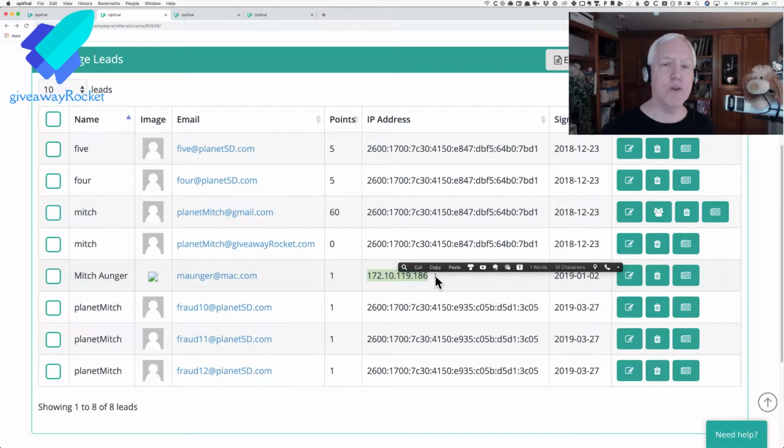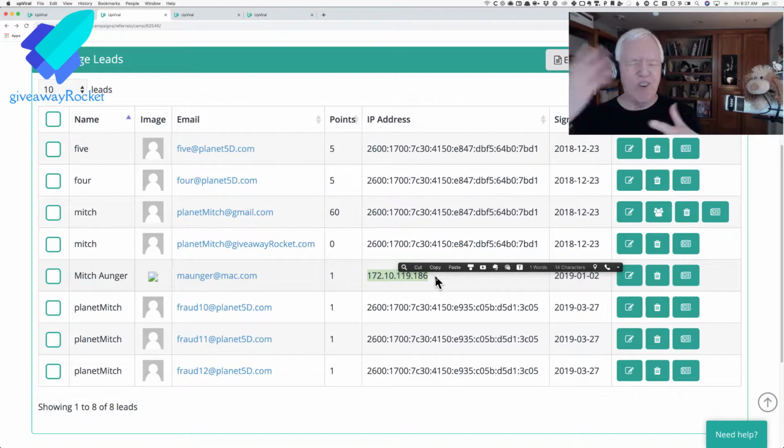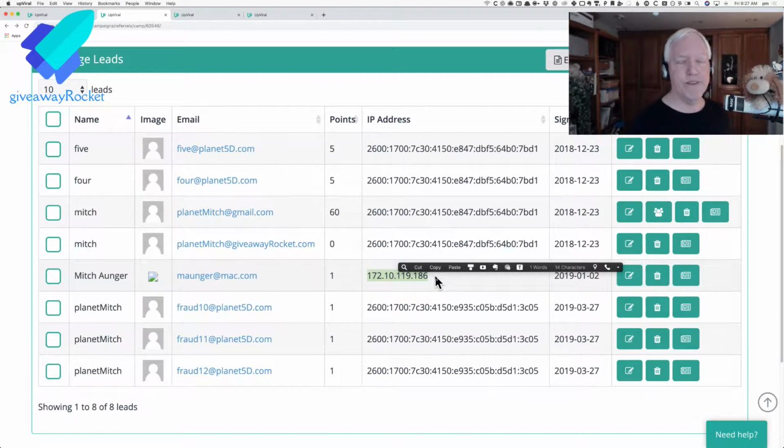But I have both of those in the whitelist. Again, the first thing to pay attention to is that that whitelist does not turn you off from showing up in fraud detection. That's why I went through that part first, because I still show up in fraud detection when I am registered on my own computer.